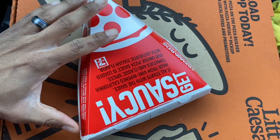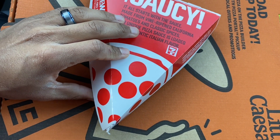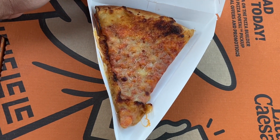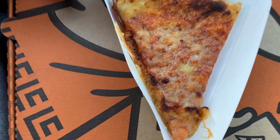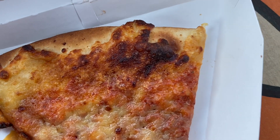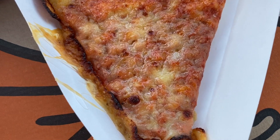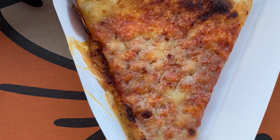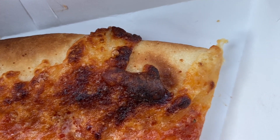Right here we have Little Caesars and we have 7-Eleven. We're gonna pop the top on the 7-Eleven and see what it's looking like. Now, 7-Eleven should be ashamed of what that is — pitiful. Look at this. You don't believe me? Get close to YouTube. That looks all types of wrong. When I do a versus, I don't ever tell nobody to make nothing fresh because if I tell you to make it fresh, you're gonna give me your best. I want what you're giving an average person.